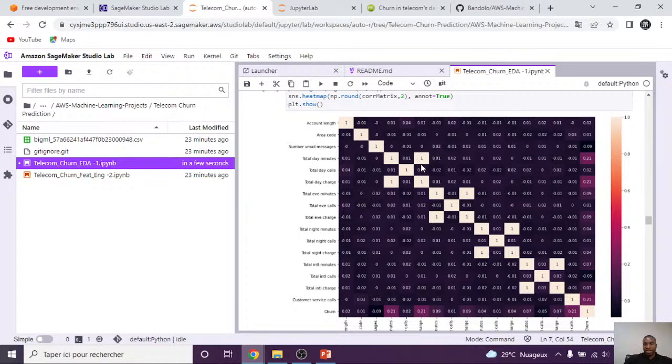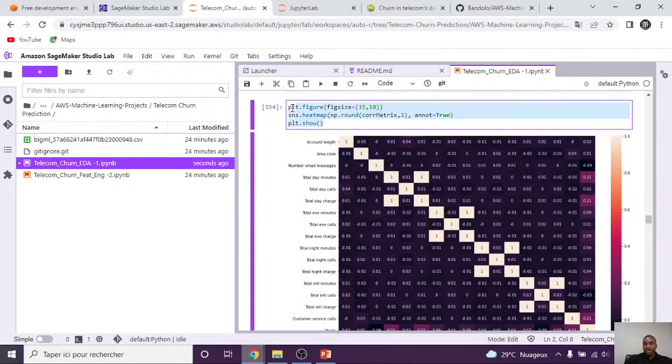So again, we see another one here: total day minutes, total evening charge, total night charge, total international charge. We seem to get the same pattern just by this simple visual, this line of code here. It is showing us that we will need to choose between keeping total day charge and total day minutes. We have to sacrifice one of them. Total day minutes, total evening minutes, and total evening charge. One of them has to be sacrificed.